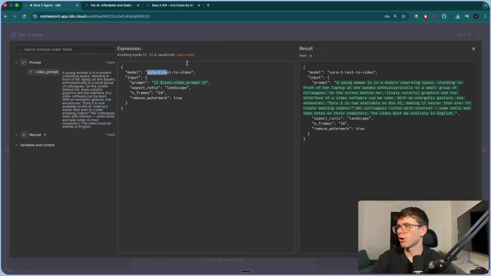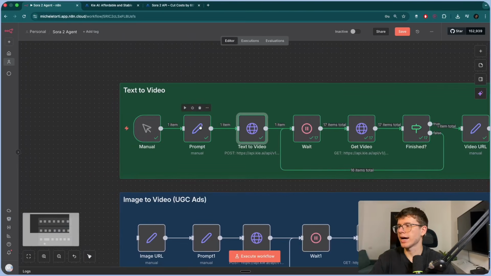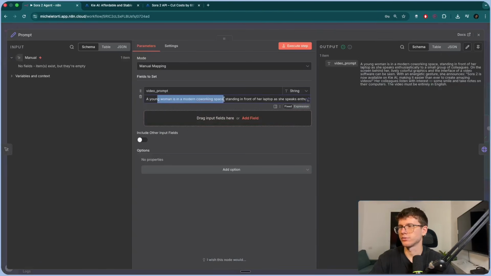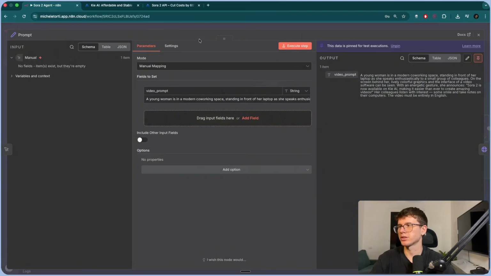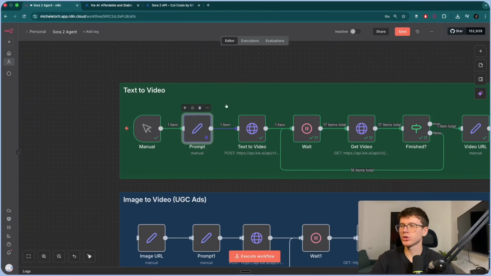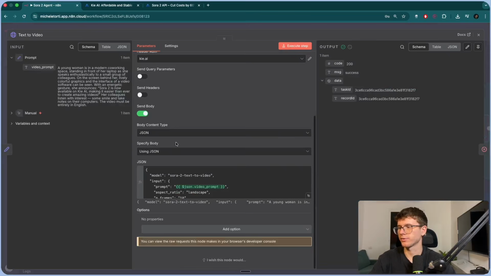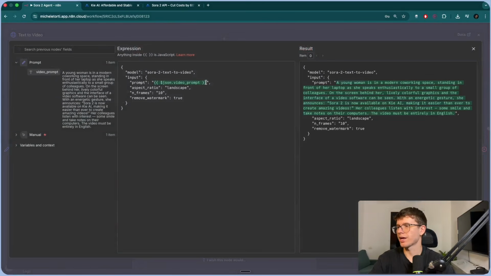But in this case, the prompt is something that we added on an edit node, right? Edit node is just a node that we use. Again, a node is just a square, but it's something that we use to store data. So in this case, the video prompt is this. And we're basically sending the video prompt to the actual HTTP, right? And so if we go here, we can see that we have this dynamic variable because it changes every single time based on what we have in the previous step that it uses to be able to get the prompt, get the input, and then make the video.